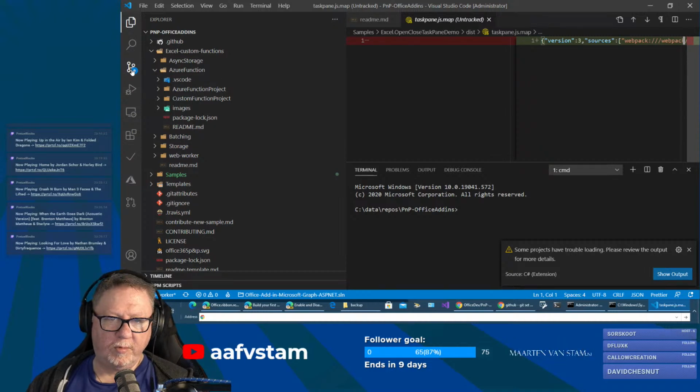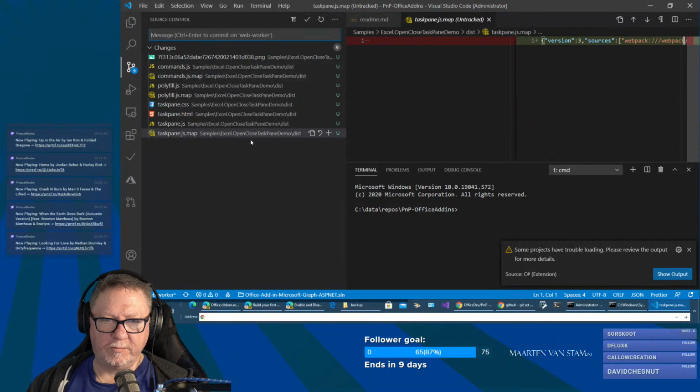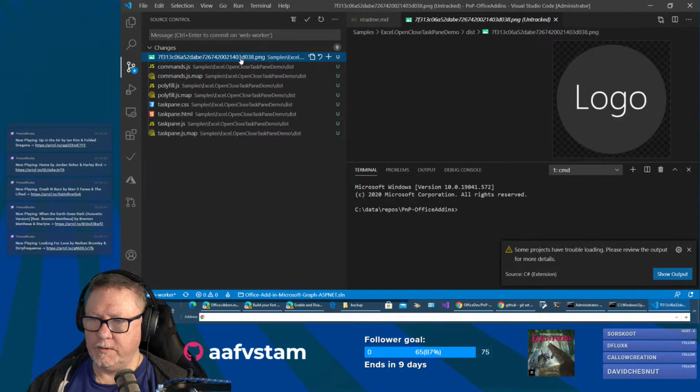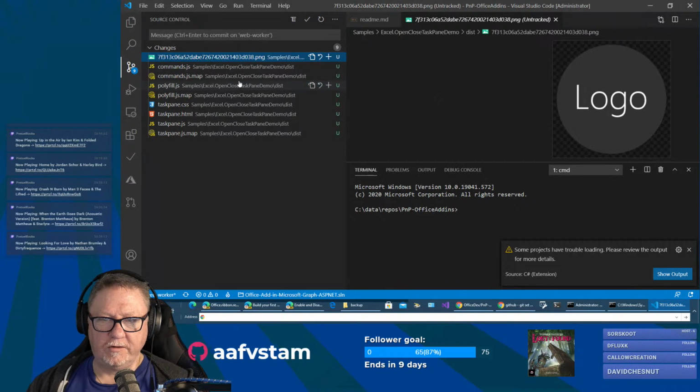These 9 changes are probably on the open task pane thing. Logo. Interesting that there's a logo in there.